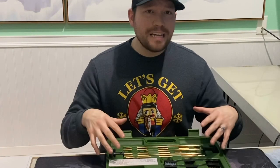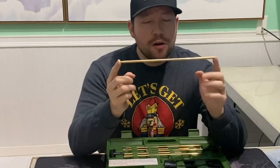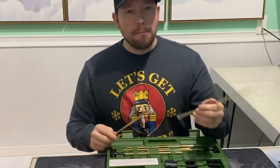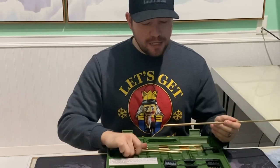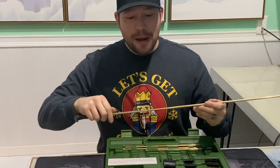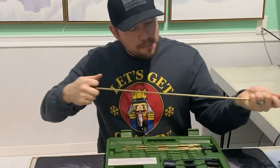Now, what do I like about this kit? Well, I like the brass rods. These things are super thick. If anybody knows anything about cleaning guns, especially rifles, when you have multiple brass rods put together, the longer it gets and the more you end up pushing this through the end of a barrel, the more likely it is to bend.